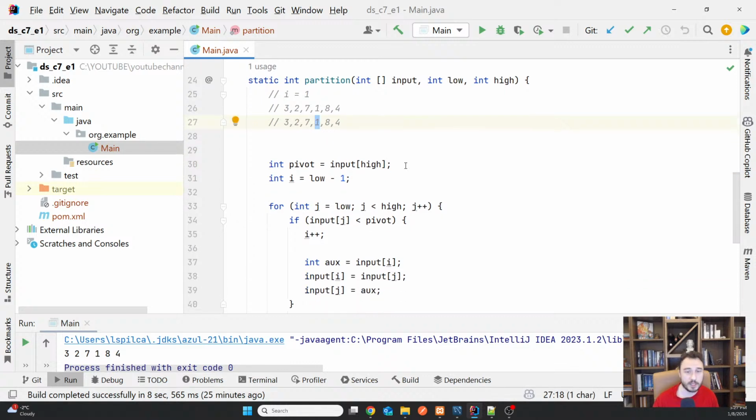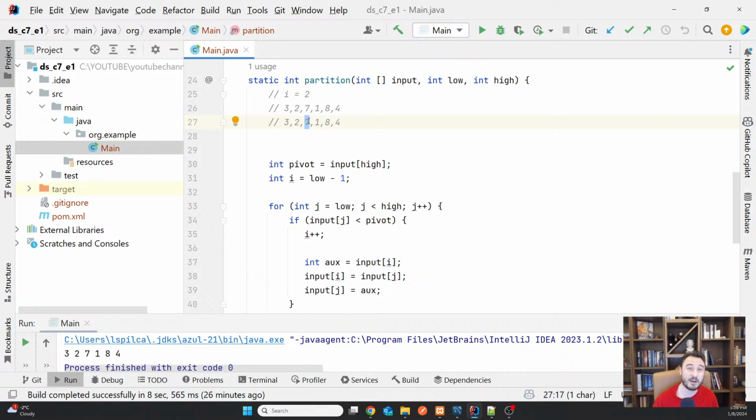1, however, is still a value that is smaller than the pivot. So what do I have to do? I have to make sure that I swap the 1 at the beginning of the array with the one I'm iterating. So I'm incrementing i, i becomes 2, and then I'm swapping value 1 with the value on index 2, which happens to be 7.